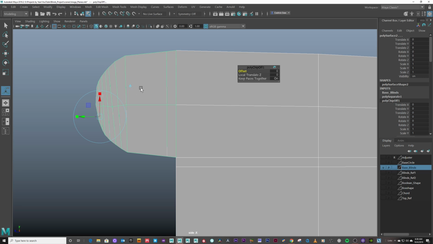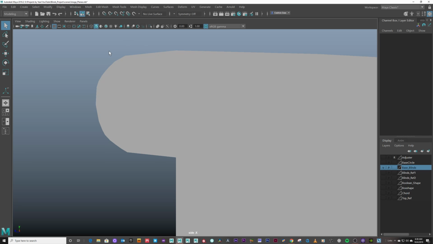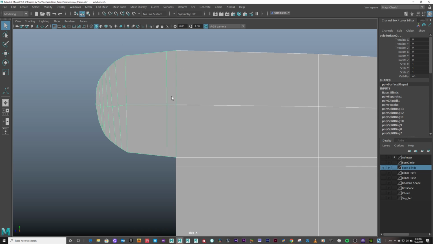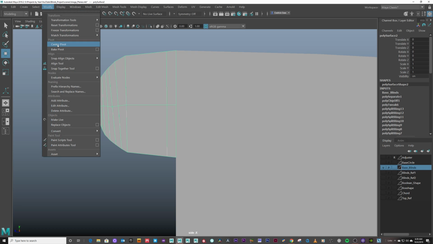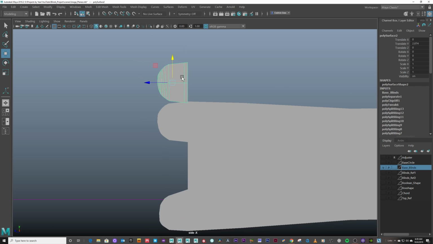And so now we will right mouse click and hold, go to object mode, and there's that face. Now if you have a hard time clicking on it, what I usually like to do is highlight both of them like this, hold shift, and then just deselect the face there. So there's our face. We'll go to modify, center pivot, and there we go. And there's our single face.